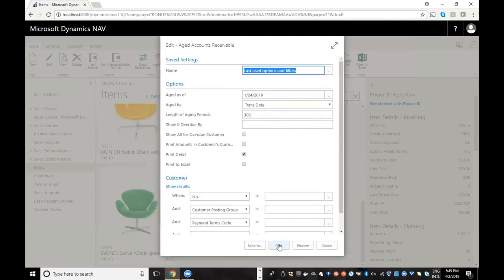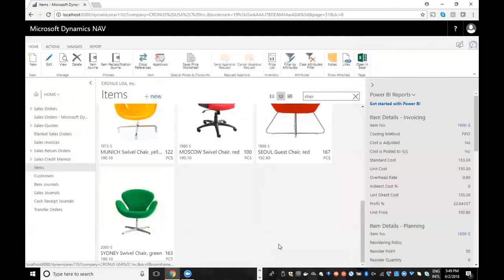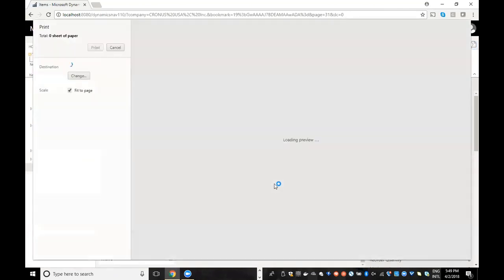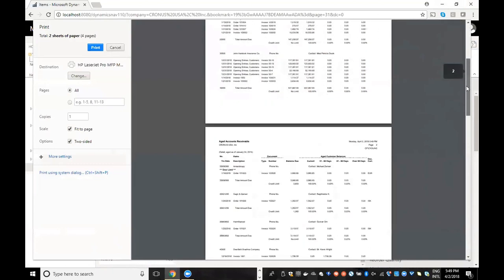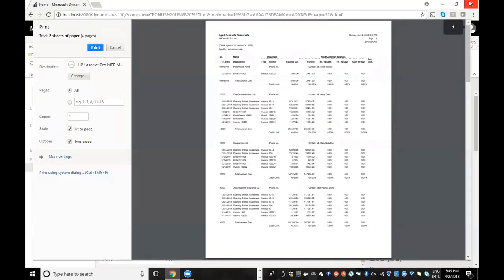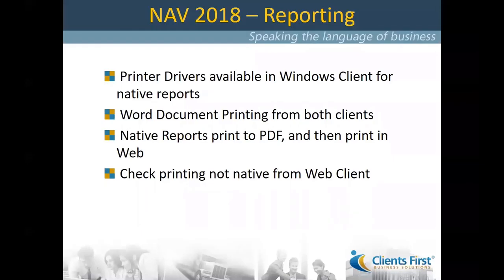When I choose to print here, it's not going to pop open a window for me to choose which printer I want to direct my output to. It's going to generate a PDF. And from here, I can choose what I want to do, and whether I want to access a printer. So strong functionality, just a little bit different. We'll go back and close this window.